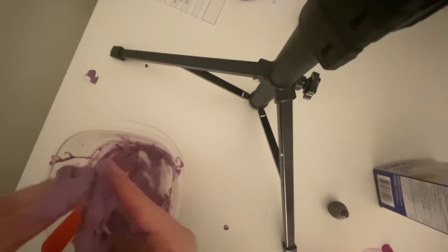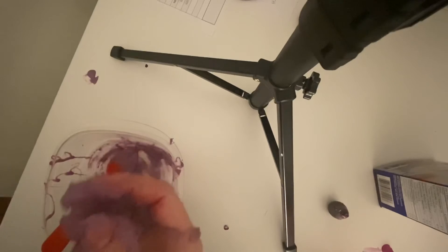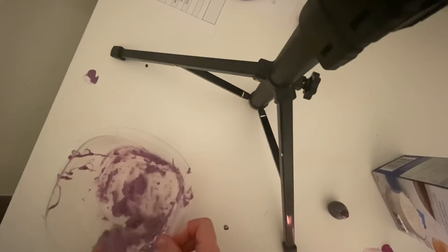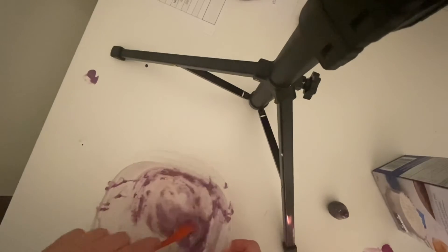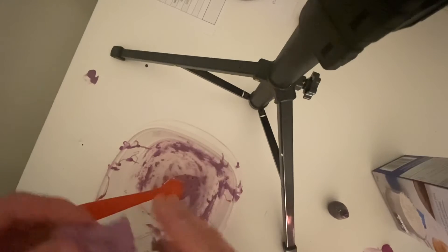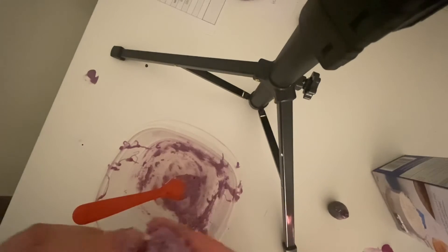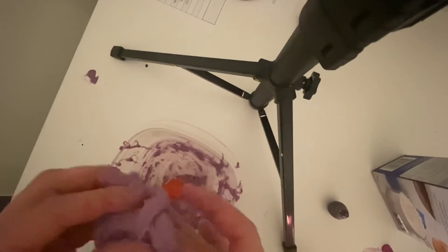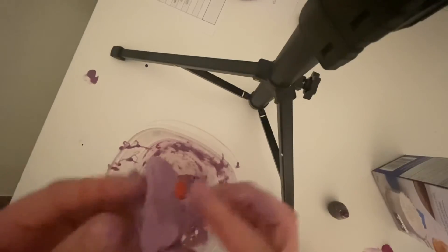It's a little bit sticky still. So I'm going to add a little bit more cornstarch to get it at a good consistency. I added a little bit more cornstarch to make it a little bit thicker so that you're actually able to play with it. I'm going to take it and just knead it in my hands. The secret to getting good silly putty is enough cornstarch and enough dish soap so that it's not too sticky and not too dry. Look at that — perfect silly putty!